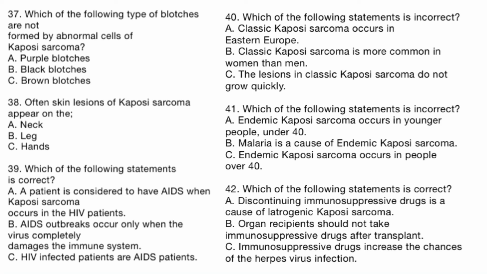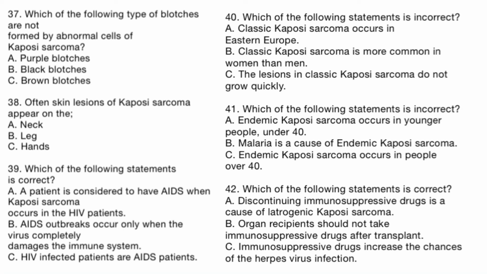Endemic Kaposi sarcoma occurs in people in equatorial Africa. Kaposi sarcoma-associated herpes virus infection is very common in Africa, therefore the risk of Kaposi sarcoma is very high. Probably there are other factors in this region that weaken the immune system, such as malnutrition, malaria, and other chronic infections, which may also contribute to the development of Kaposi sarcoma.